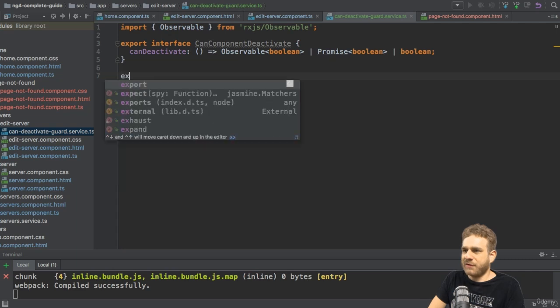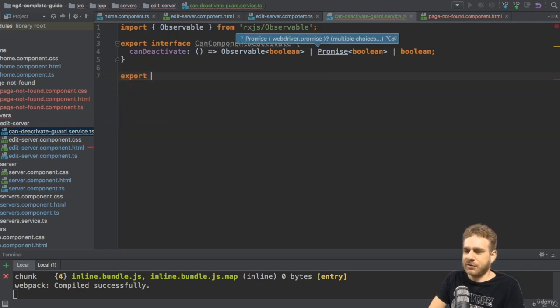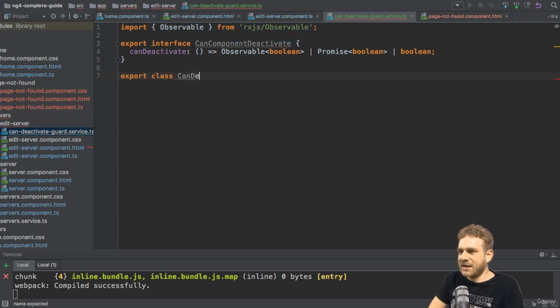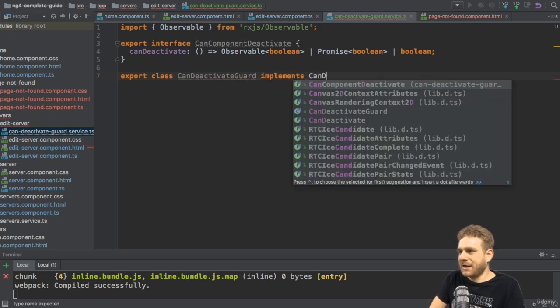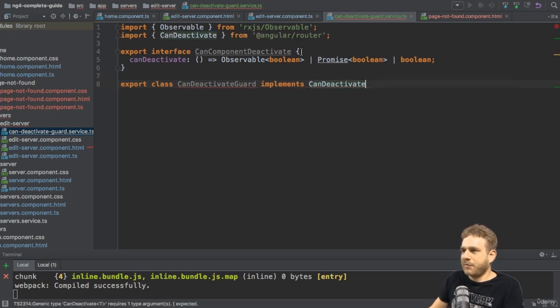Now let's come to the important thing, the meat of this class, of the service here I should say, the service itself. So I'll name it CanDeactivateGuard, and this guard will implement CanDeactivate. This is an interface provided by the Angular router, so we need to import it from there. This actually is a generic type, and it will wrap our own interface.